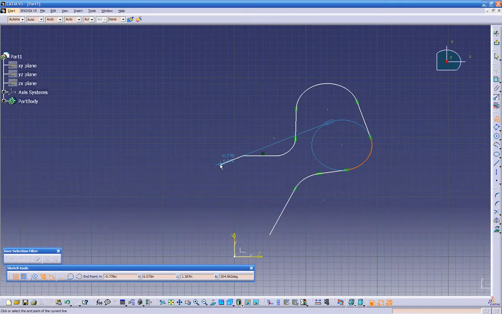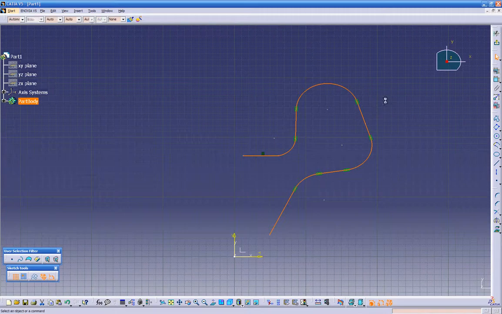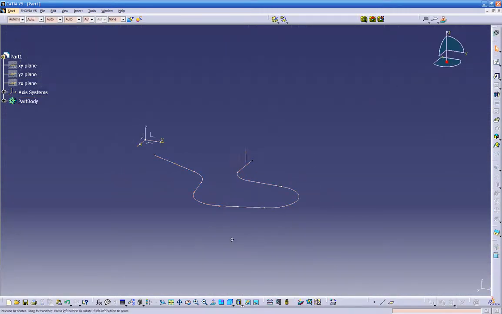Okay, let's hit escape now. We got our shape.